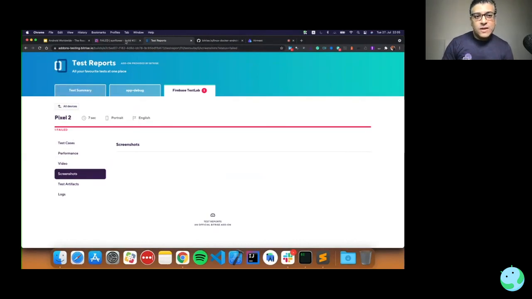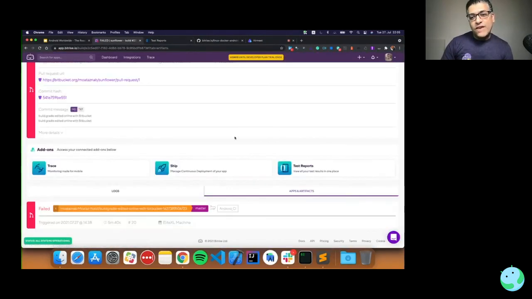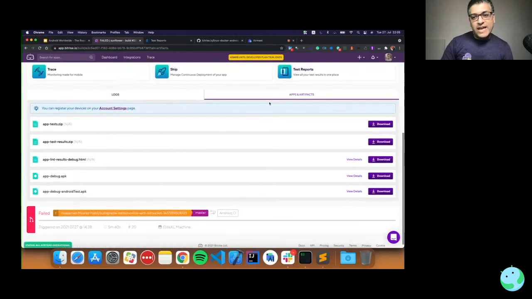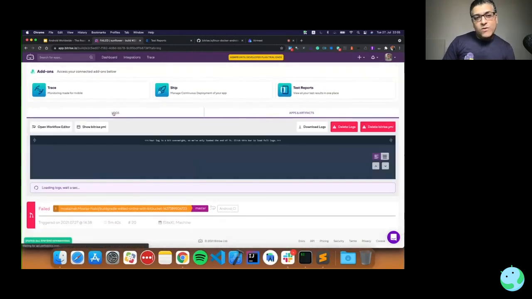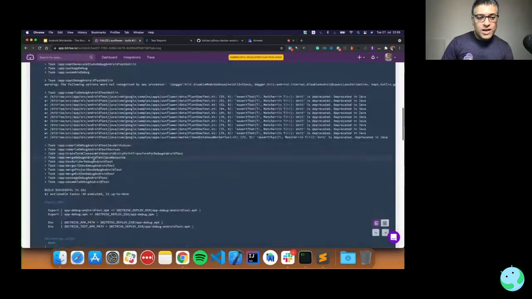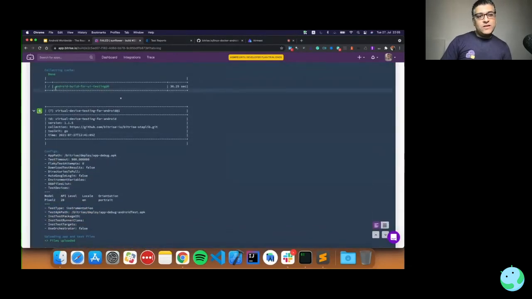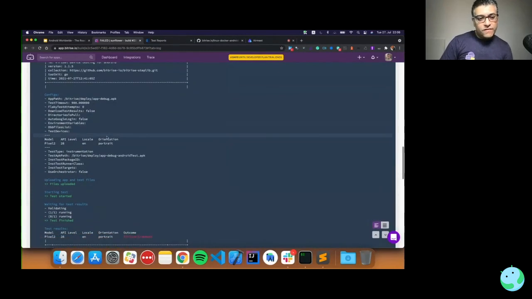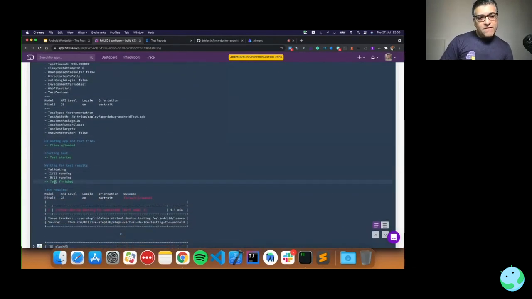So this is a test summary. If I want to find the app and the artifacts, here I can click, and I can find the APK and the test APK, and I can download them from here, or I can also redirect to the logs. Here I can go to the trace for monitoring the application. So we build the application, run the virtual device testing, and here I have a problem.